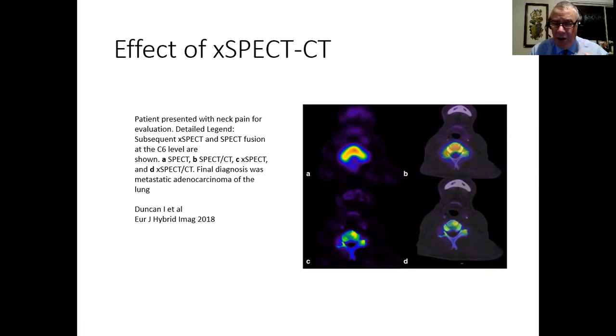But if you use the bone to work out where that scatter comes from, you can actually get it to fit inside the bone. And in fact, if you do just look at the SPECT image now, it's actually got a really good resolution. You can see the uptake is localized in one very small area. Now, this is not benign, it's actually a metastasis. But this scatter correction, called XSPECT, enables you to basically use the CT scan to improve the resolution of SPECT.